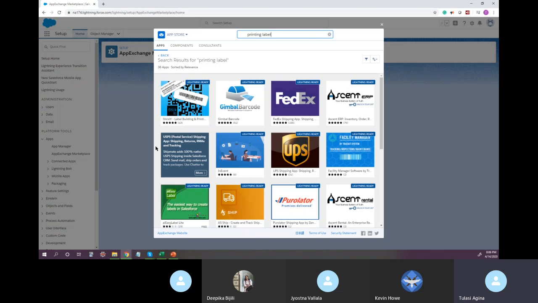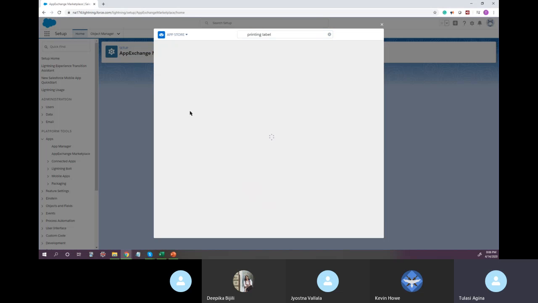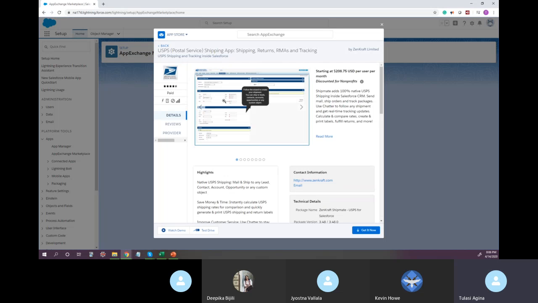Okay. Now, the best way to learn about this is, is everybody able to find USPS? This is the United States Postal Service, right? So you can click on it and it'll give you some information. Now, when you're installing an application, remember Salesforce generally doesn't build it, somebody else has built it. So either they are free or paid, right?